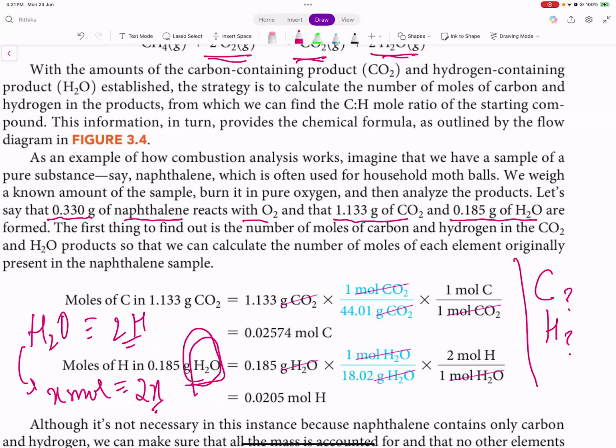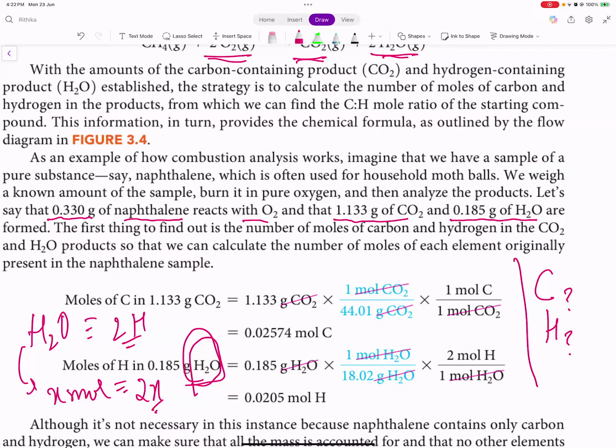I'm just saying, when you take the entire number of moles for H2O, you also take it for O, right? When we calculate the moles of H2O, we divide by the molar mass of H2O, and we simply multiply by 2, because in one H2O there are two hydrogens. So that is what they have done. That is what we will do.